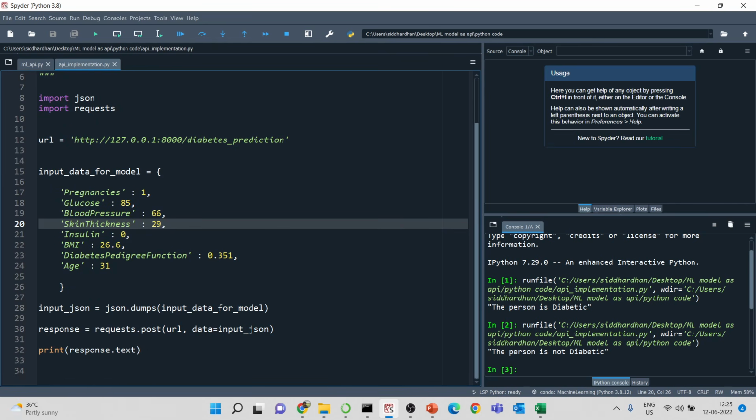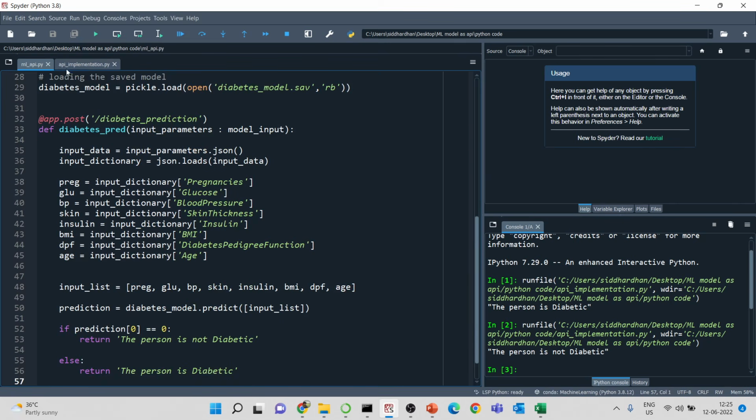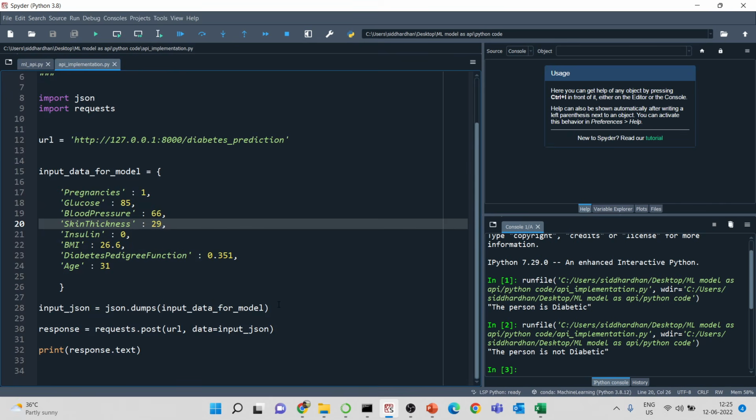This is just for testing purposes, but this is the file that we are interested in. Instead of checking this in this Python file itself, this will be integrated in a UI. In this case, this is a localhost URL, and this will run only in your system. So this is not a public URL yet.